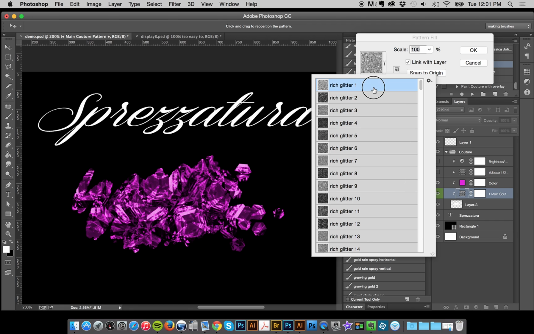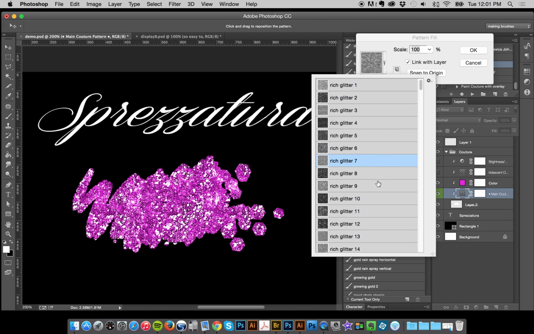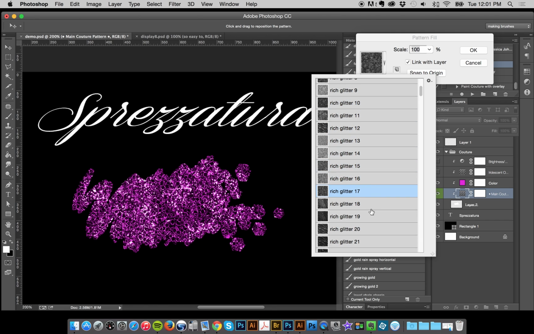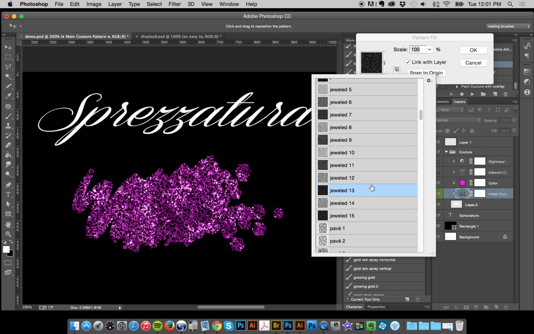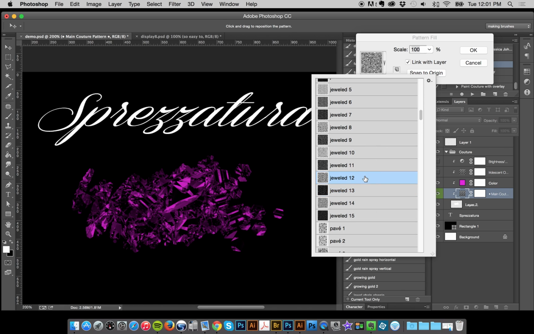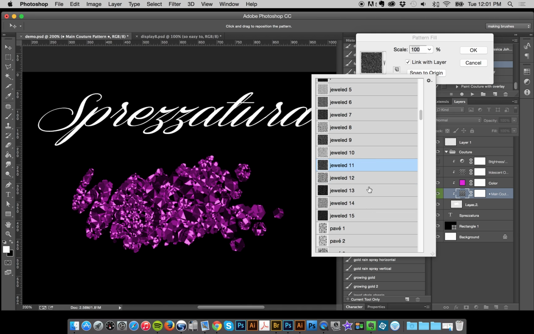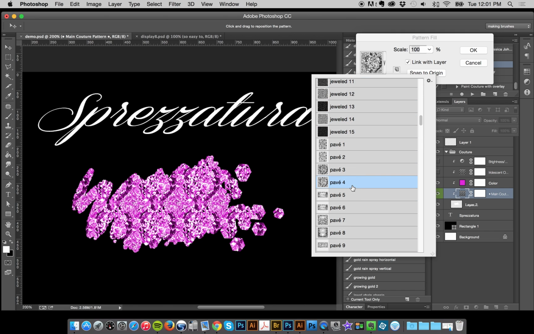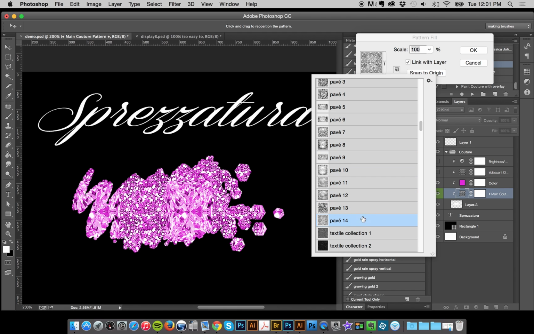So you can see the collections that I have here. I have rich glitters and sequins, and they've just got so much depth, and they're all seamless. And it was easier for me to make these ones seamless compared to my last one with the animal print. So this was a little bit easier, but not easier in the same way. Anyway, the collections are rich glitters and sequins, the jeweled fantasy collections, the pavés. We've got some really lovely pavé patterns.